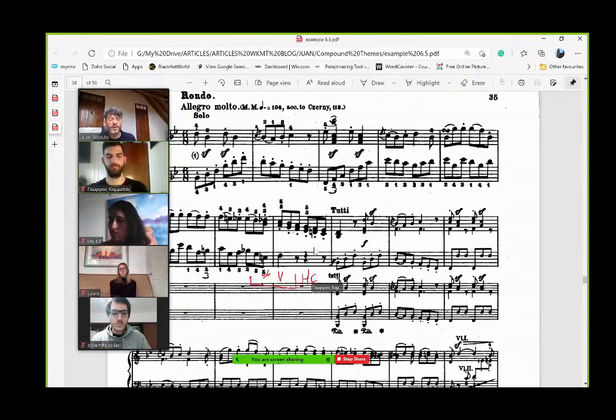So for a period, Laura, what do we need for a period? We need a basic idea and a contrasting basic idea. Sorry, but I ask you again, what do we need cadentially speaking for a period? A half cadence. Very good. A half cadence in the first statement and in the second statement, a perfect cadence. Can we end on a half cadence in a period? Can we have a final half cadence in a period? No, we can't. So then it's easier to spot: half cadence, perfect authentic cadence.